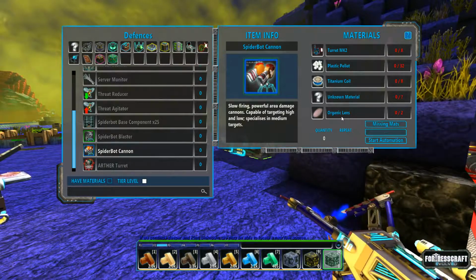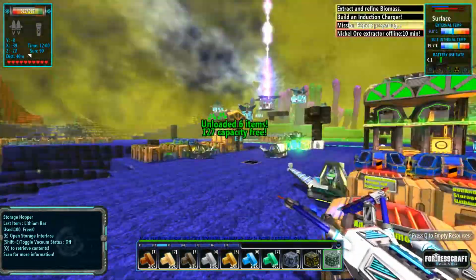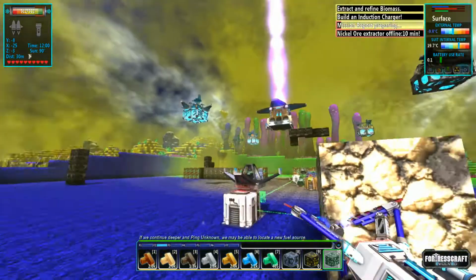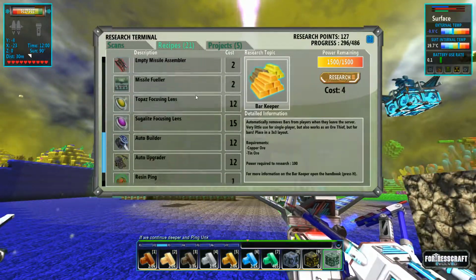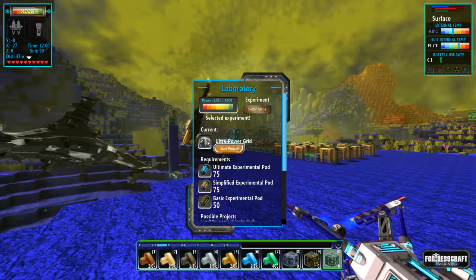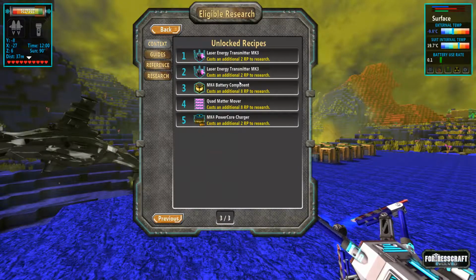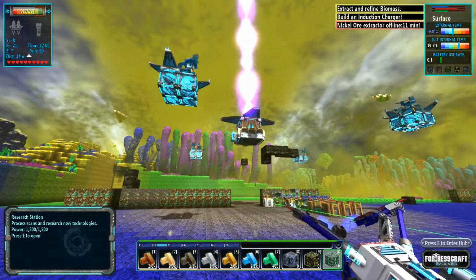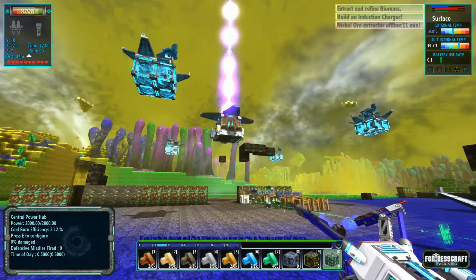Okay, organic lens, power storage Mark III is what it is. Okay, so let's get power storage Mark III. Have we unlocked power storage Mark III? Ultra power grid H. That's Mark IV. So we should have Mark III already. Probably unlocked it already. Looks like I have.